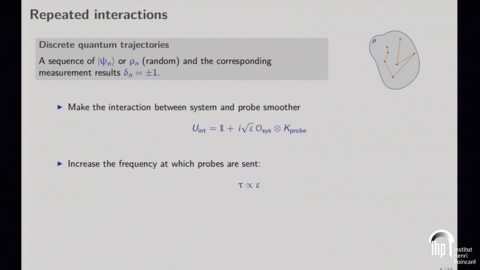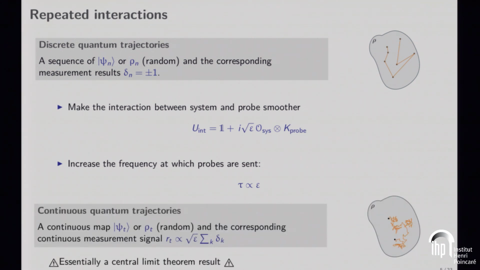And then you have the feeling that in the same way random walks have a limit that is a Brownian motion, you can take a certain scaling limit of this process where the system-probe interaction becomes infinitely weak and the probes are sent infinitely fast. Of course, you need to make this interaction weaker and weaker, otherwise the Zeno effect will freeze everything and nothing will happen anymore. But it turns out there is a non-trivial scaling limit in which you get the equivalent of a Brownian motion in Hilbert space.